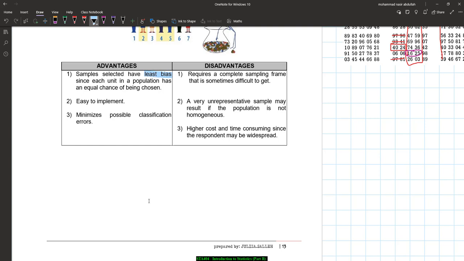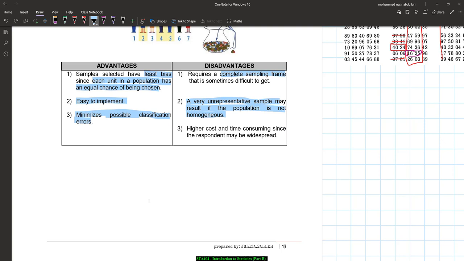Each member of the population has an equal chance of being chosen, it is easy to implement, and it minimizes possible classification error. The disadvantage is that we require a complete sampling frame.